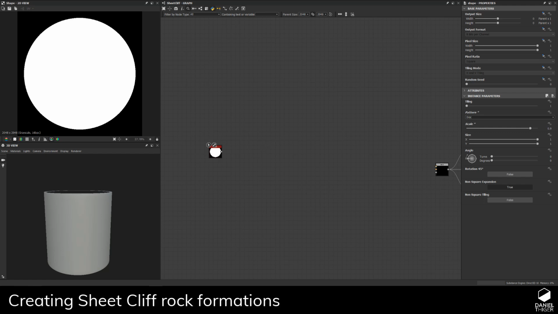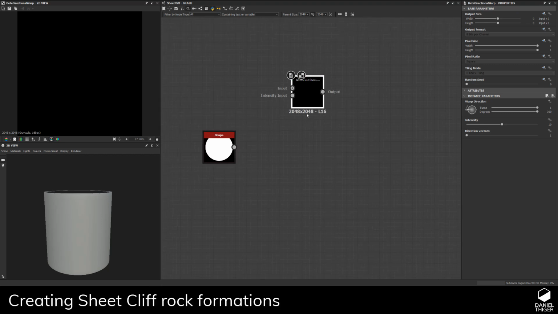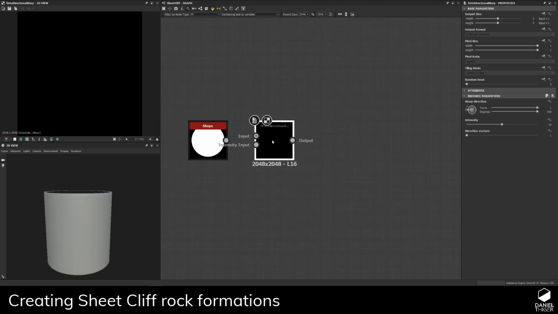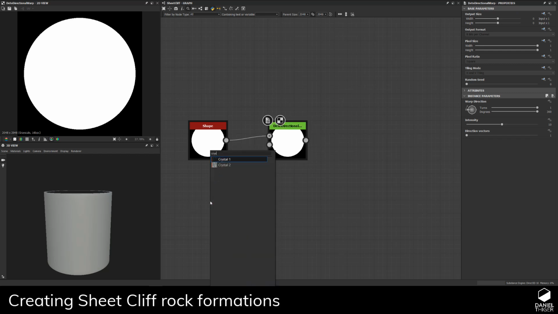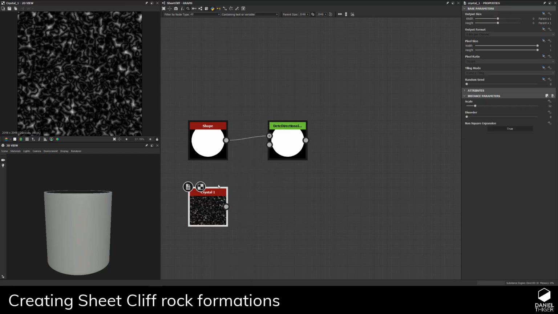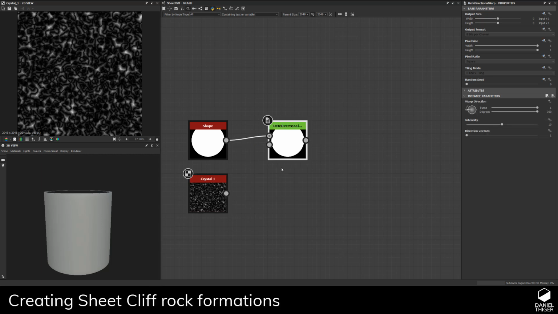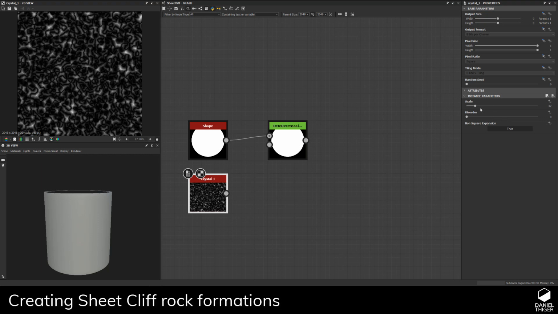Then we will use one of my custom nodes that should be included in this download. Otherwise it's free on my Gumroad. We'll put a crystal down here.